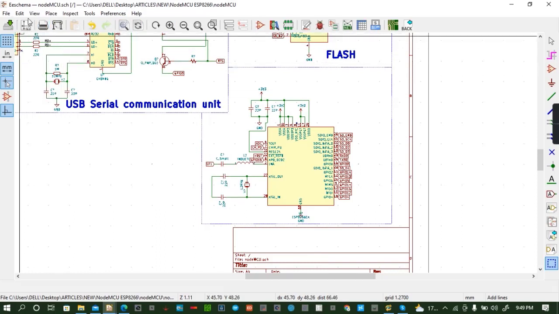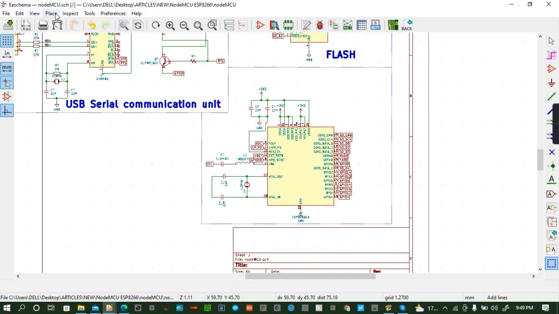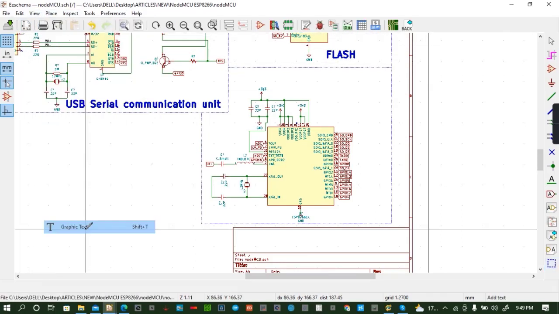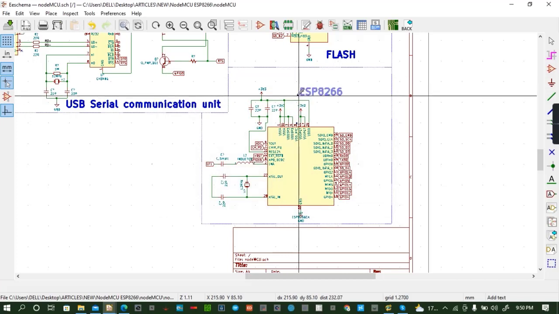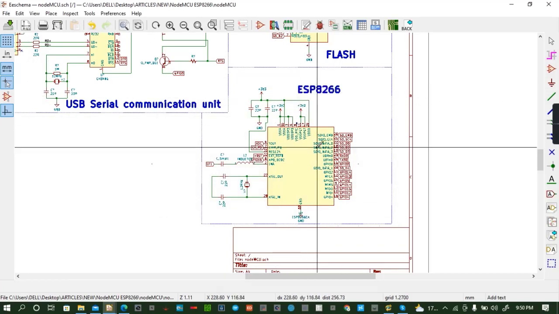So with this you can come here and place a text again like that, and this will now name it the ESP8266. ESP8266. Okay, you can place it somewhere there.